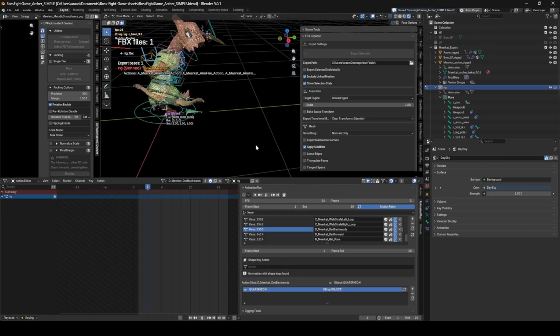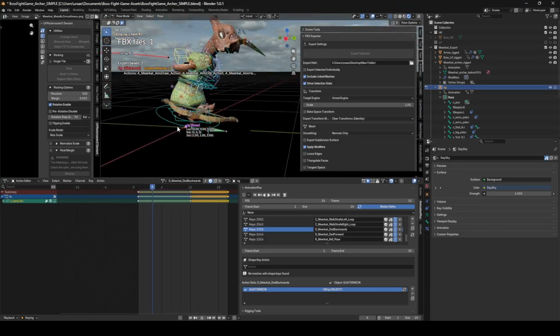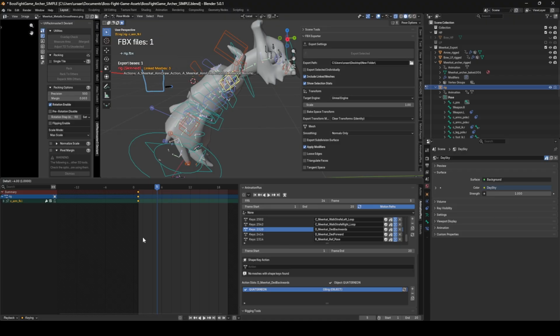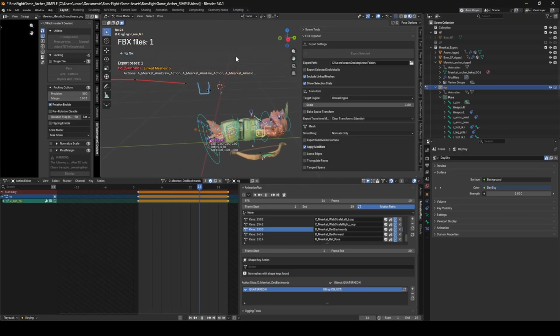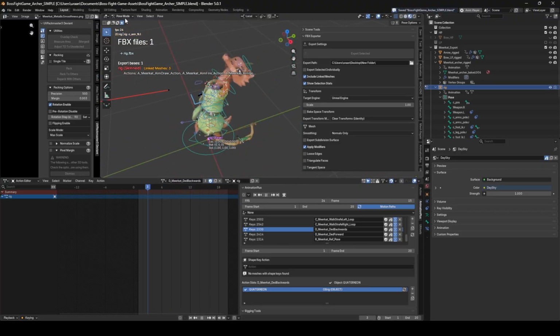Something that we can easily see. Is it actually? It's a bit hard to see. Let's do this as well. So that is a modification that is easy to see.